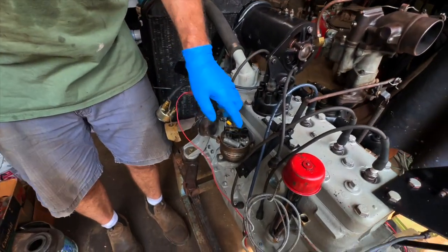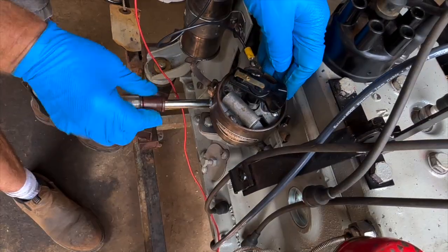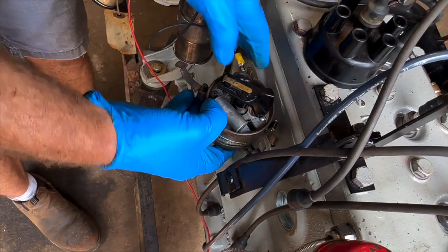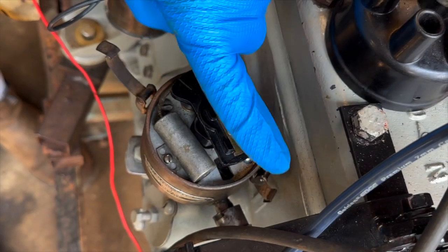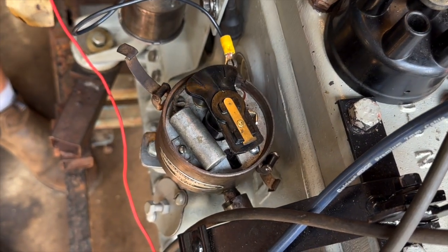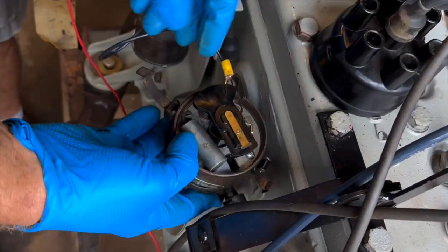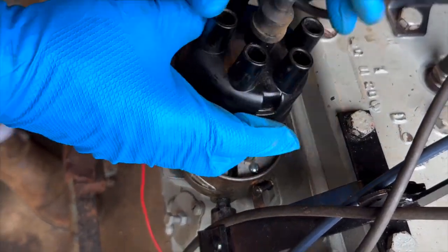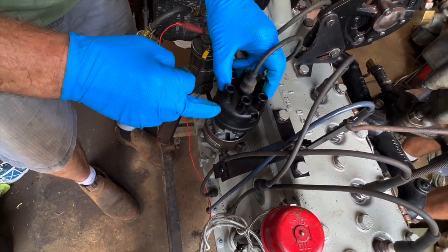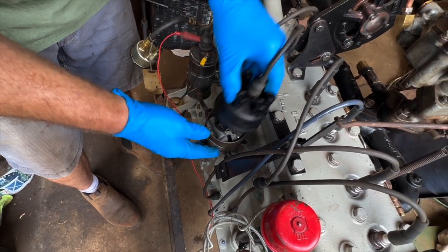At this point I look at the distributor — it doesn't matter where this is. If I lift this thing back up, I can put the distributor in any direction I want. I can spin this around and put it like that. That means this is number one, because we're at top dead center for number one. This needs to be firing spark plug number one. So when you put this on, that's going to be number one. I can do it any way I want to.